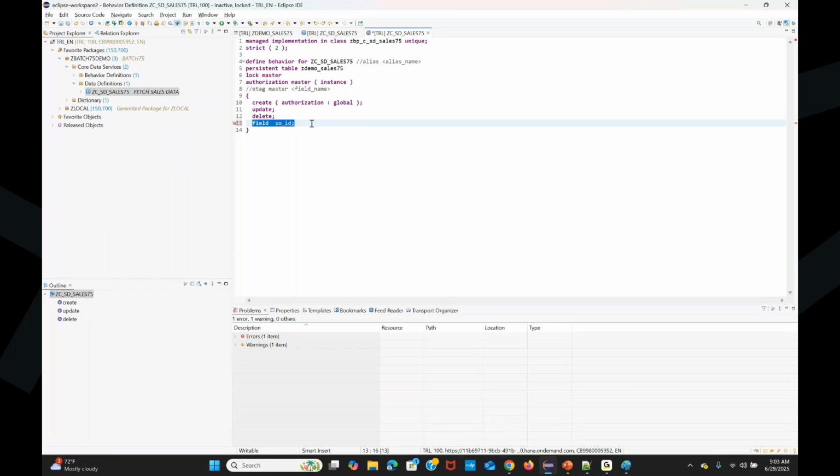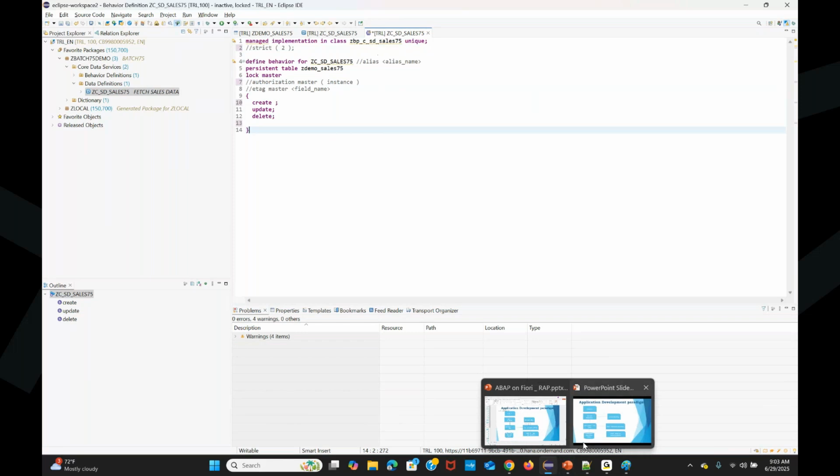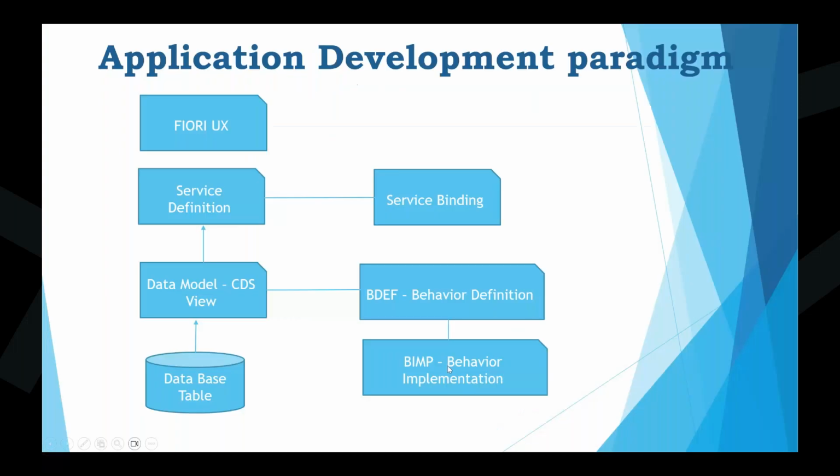You see, you have creating the record, updating the record, deleting the record. Let's not go into too much detail, making it very simple. I'm not going to create any behavior implementations because we're just showing a simple example. In the behavior implementations, we'll be writing the code, which I'm not showing right now because we have very limited time. Then I'm activating it.